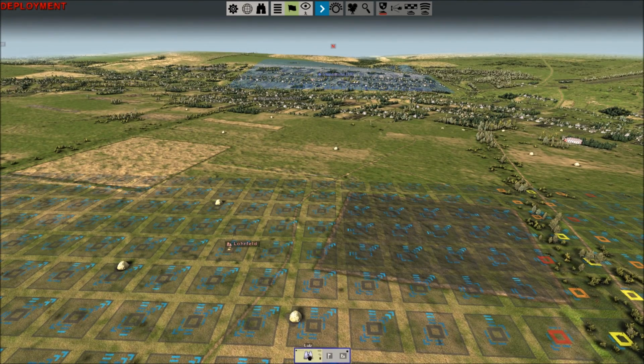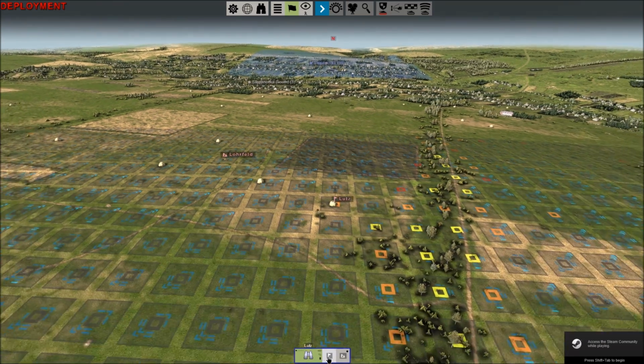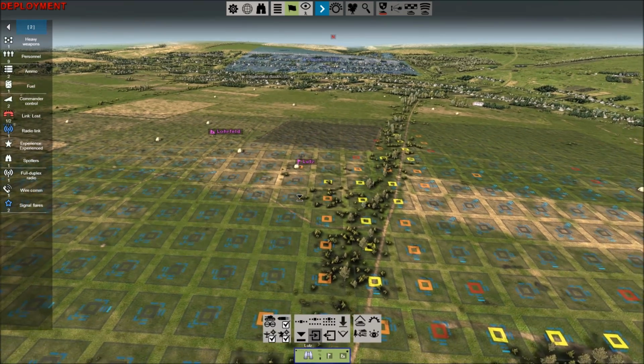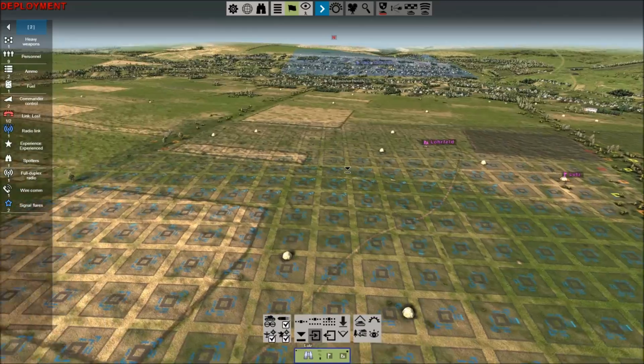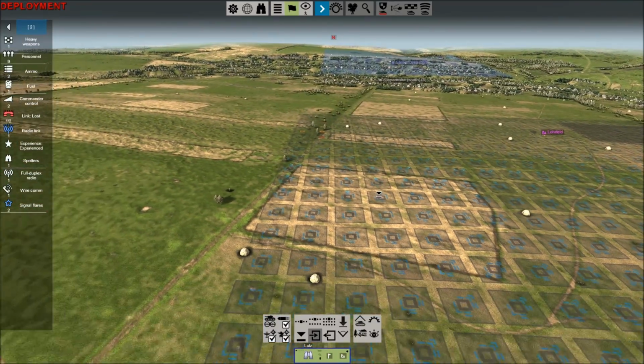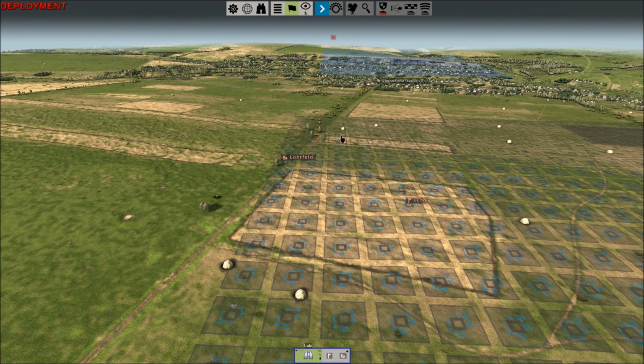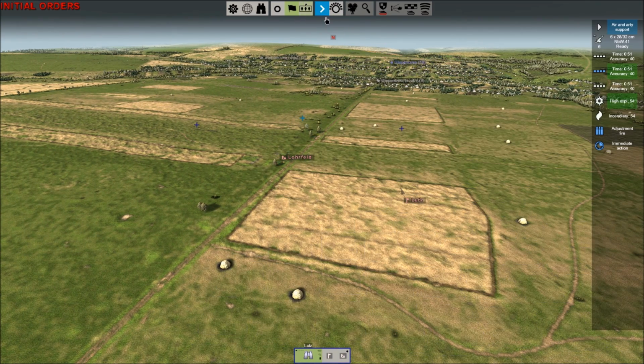Okay, so just go down to the bottom here. I'm going to right click on the commander here. Let's move him onto some higher ground, so he's got a bit of a better overview of the battlefield. Okay, now we'll just go into the initial orders phase by clicking this blue button up here.